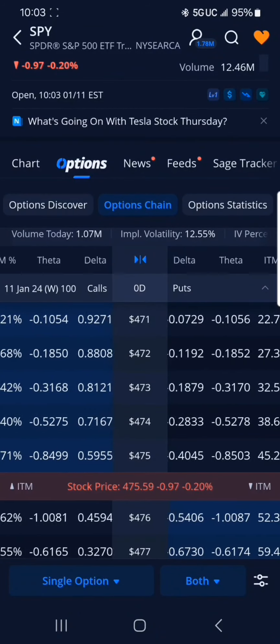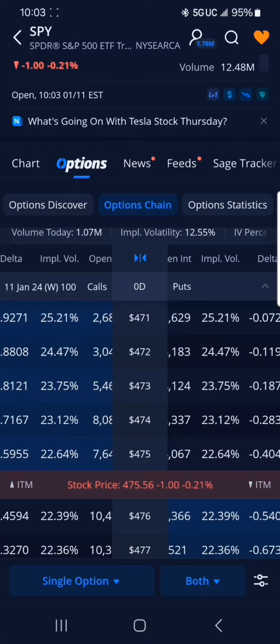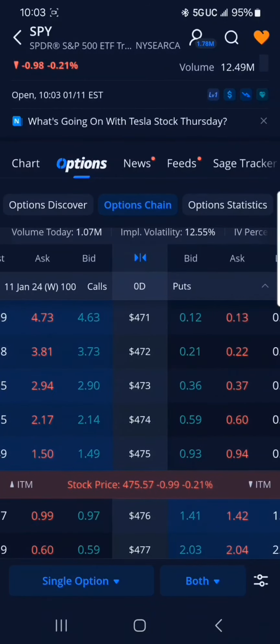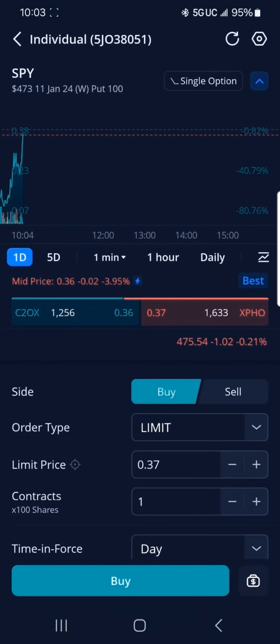Let me just look at the Greeks on that: the in the money percentage, the theta, the delta, implied volatility. 14,000 open interest in the put, only 4,000 in the call. That's a good sign. I want to grab a few of these. Even now I can't though, I can only grab 2. I just realized because the price went up. But still, I can grab a couple of these.